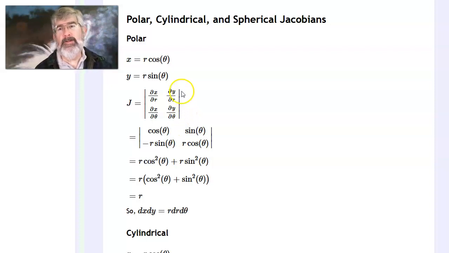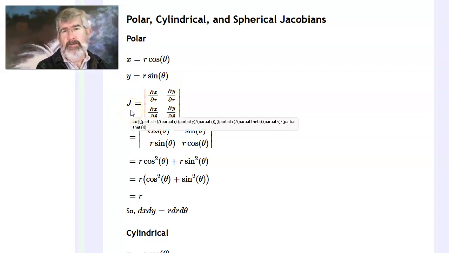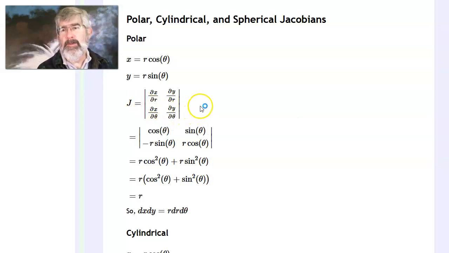So here's the calculations. In polar coordinates, the conversion is that x is r cos theta and y is r sine theta. Theta is measuring the angle from the positive x-axis up to the point of interest. R is the distance from the origin to that same point. So there's just a little trick involved here. X equals r cosine, y equals r sine. So the Jacobian of the change, that is the area element, one little square in the r theta plane is going to be converted to something over in the xy plane, and we want to find what the area of that is, and the Jacobian is what does that for us.